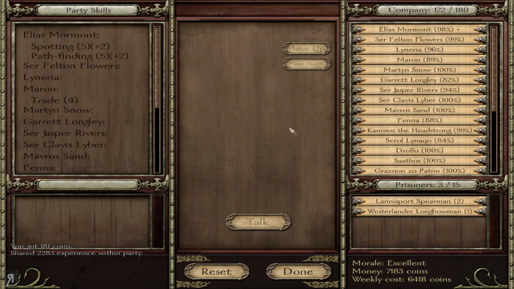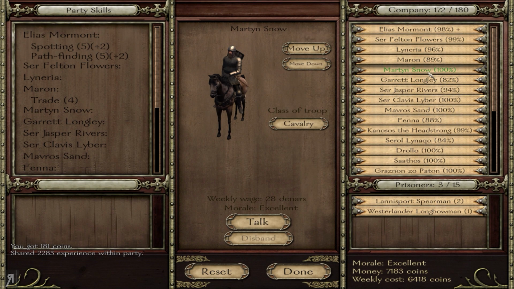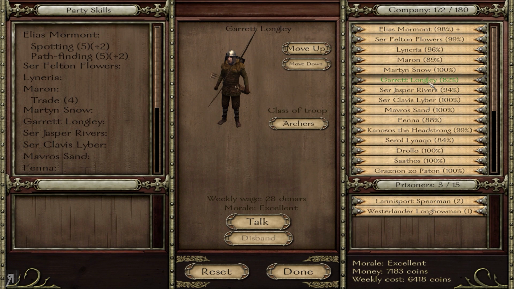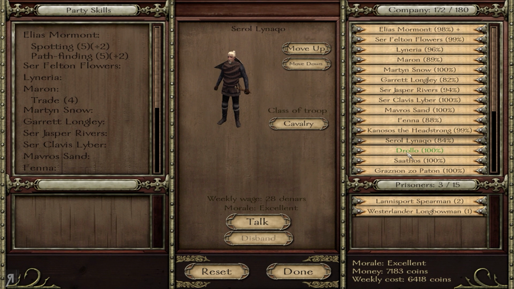Alright, so what I have done is I have also kitted out basically every single one of our units, every single one of our companions, should I say, in really good armor. The only thing that I could do to make our team of companions better is disable the penalties for wearing heavy armor for archers. That is basically the only thing.